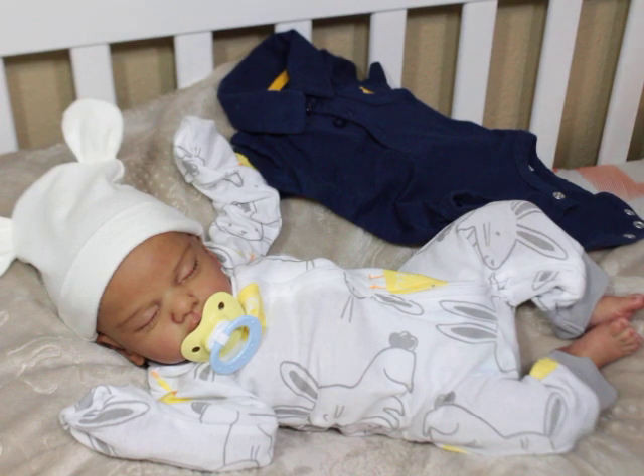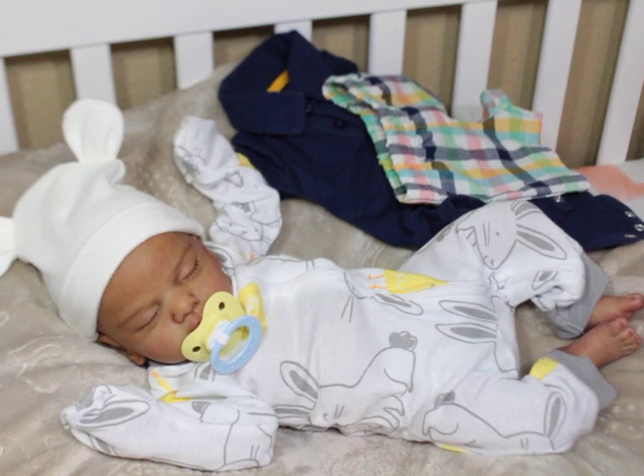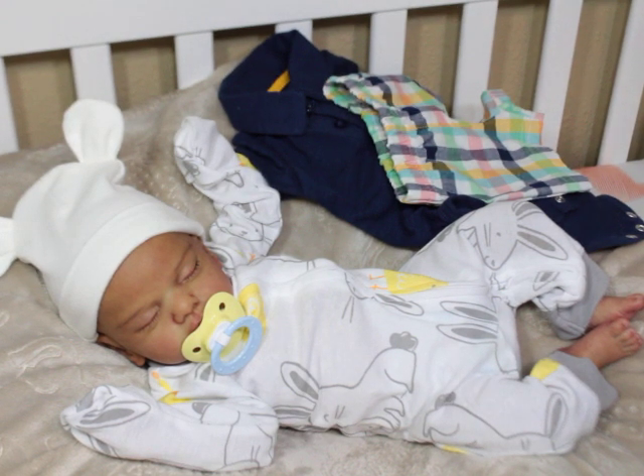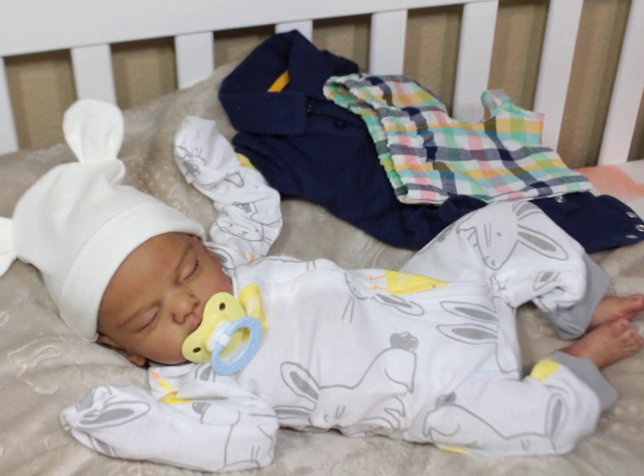It's my way of really utilizing and taking advantage of the clothing that I have for the babies, because we tend to buy all these clothes. And then once I see it on the baby once — twice at the most — I really don't care to see it on them again unless it's like one of my favorite, favorite outfits. I might go back to it, but I just really don't particularly care to have my babies repeat them.